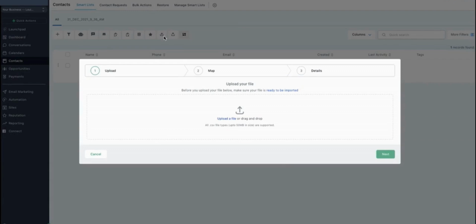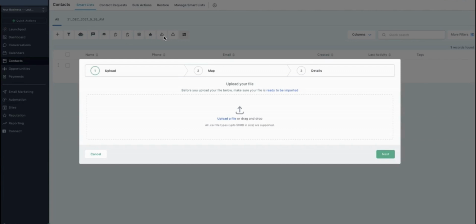Now before we upload, we want to make sure that the file we are uploading is actually ready to be uploaded. The reason for this is that it can only read certain files, and it can only read up to a certain size, 50 megabytes. So you may want to do some work on your file. I'm going to walk you through how to do that, but make sure to notice that the file you're uploading can't just be an Excel file, it's going to fail. You want to have a CSV file instead, and also make sure that it's not over 50 megabytes because it's not going to upload. So you may need to look at your file, and if it's got a really big list on it, segment that out a little bit before uploading.